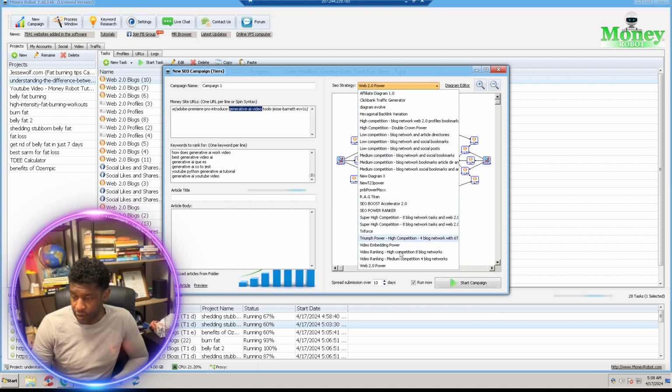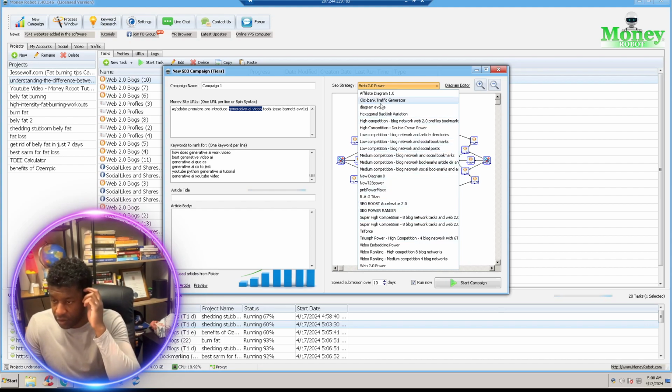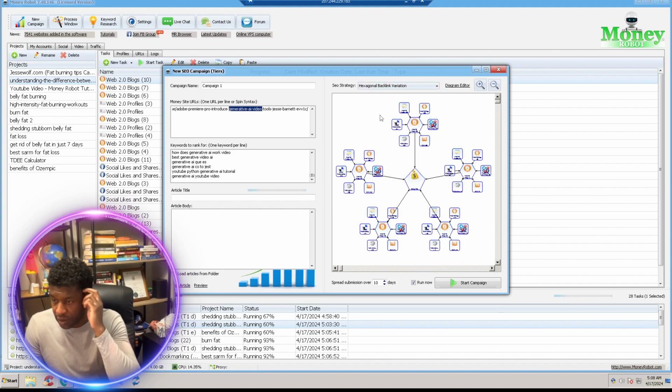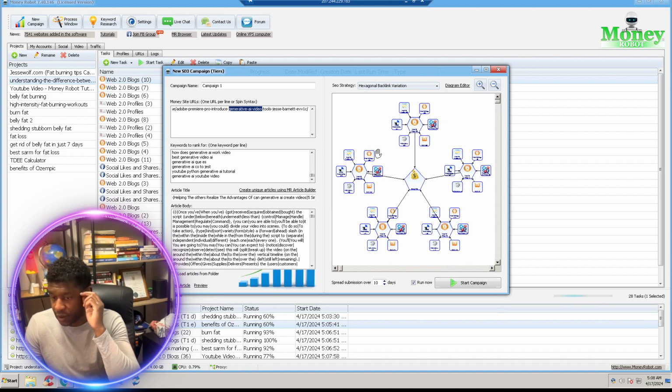Actually, I'm going to use a higher end one for this one. So I'll use hexagonal backlinking variation, set this for 10 days, and then publish.